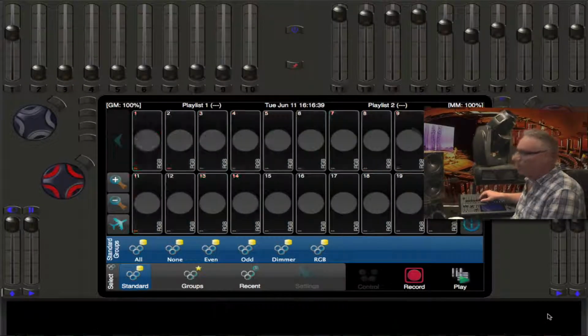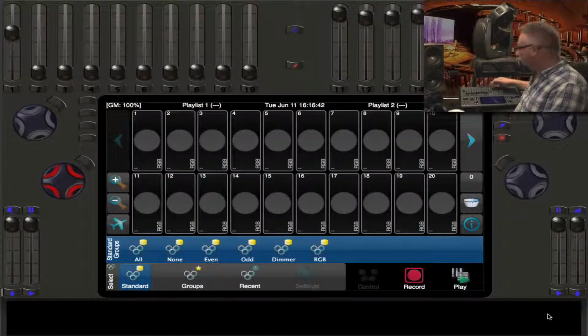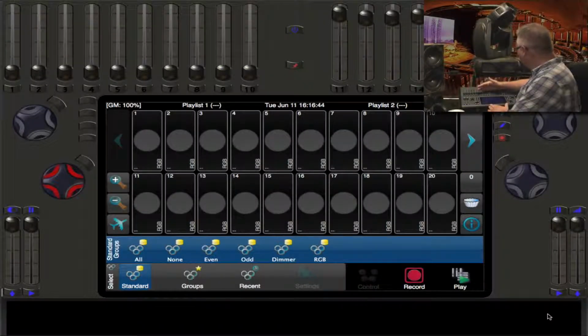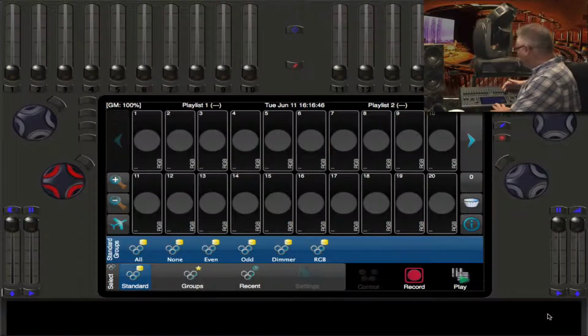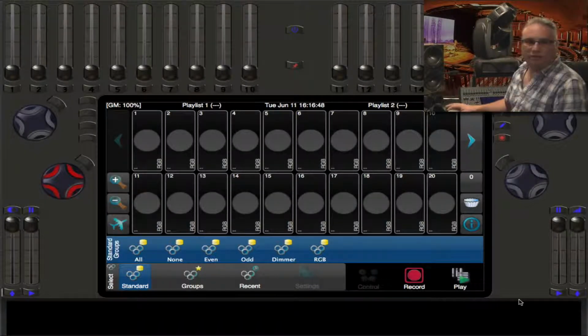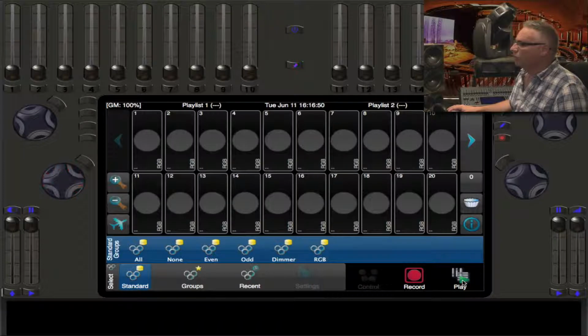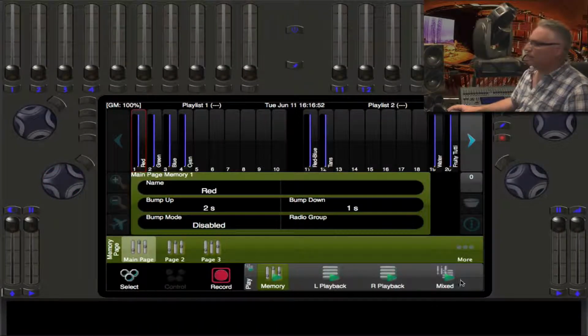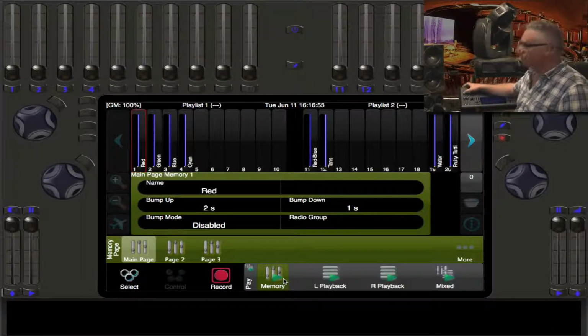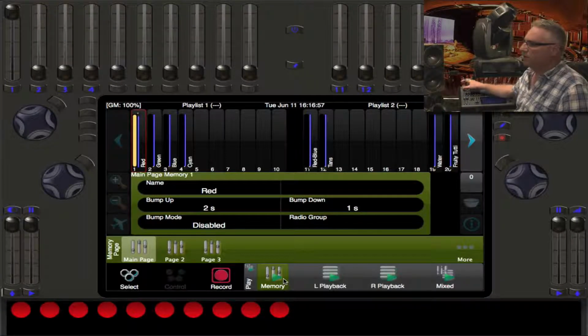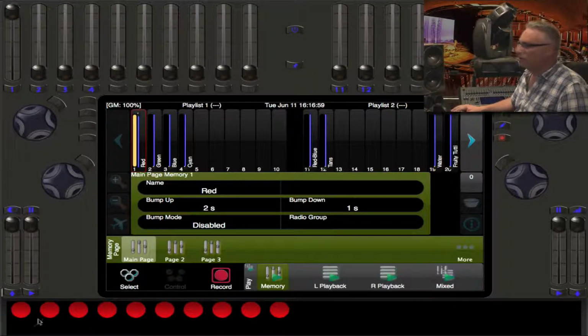So here, let's release all of that out now. Bring all my handles down to the bottom. And let's show you what this level matching looks like when you are in the play task. So I am playing memories now. I am going to push up my red. That brings a nice red look down here.